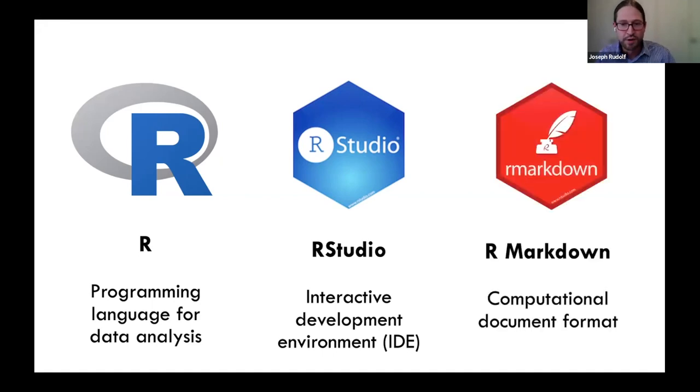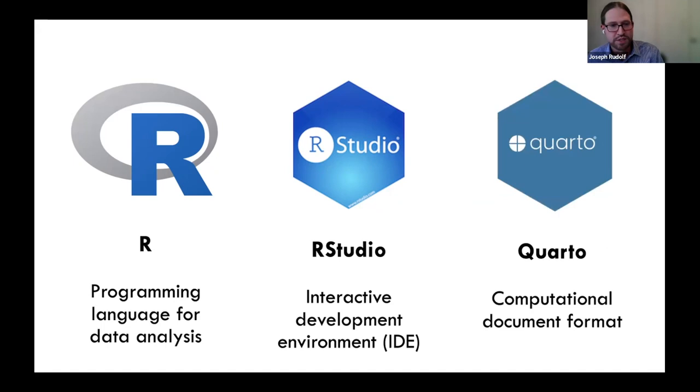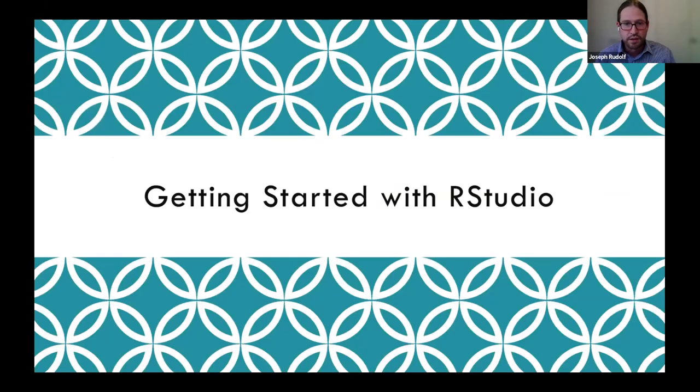Finally, there's R Markdown, or at least that's what we used to say when we taught this course. The next generation of R Markdown, known as Quarto, was recently released. Quarto is a computational document format that has executable code. Quarto also includes capabilities for annotating your work, which is incredibly handy, and it supports multiple programming languages for mixing and matching code. If you're interested in hearing more about Quarto, don't forget to join JJ Allaire's Quarto keynote, which will be on Thursday, August 25th. RStudio and Quarto synergize for a robust ecosystem for performing data analysis. So without further ado, let's dive in, getting started with RStudio.